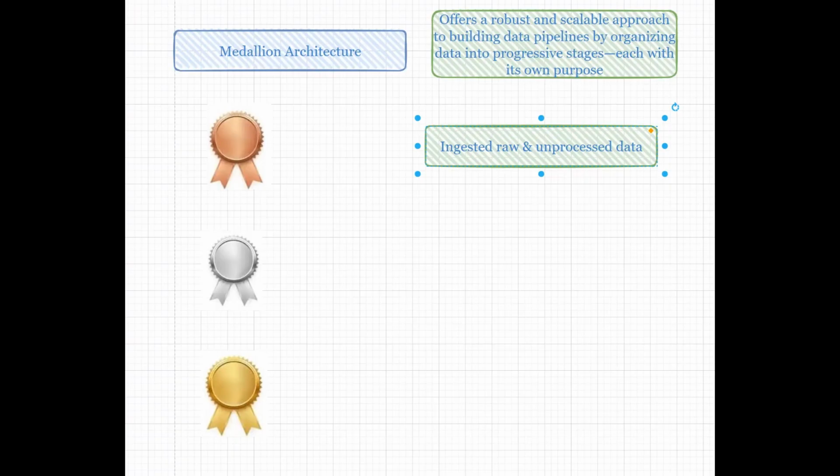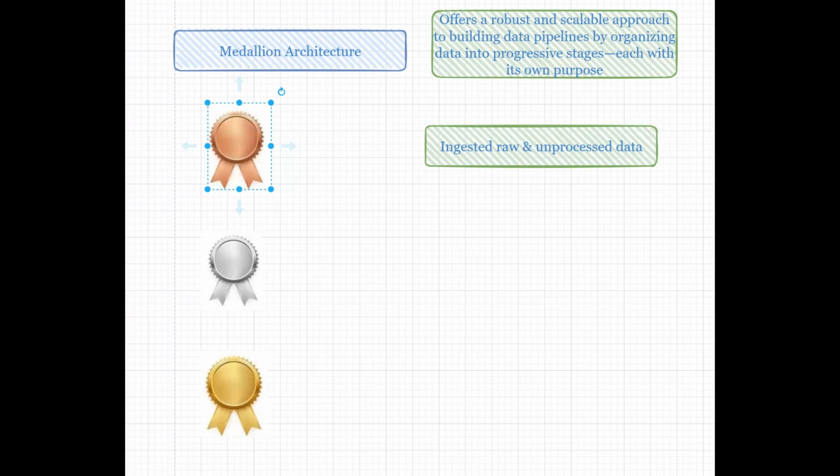If we talk about the characteristics of this bronze layer, then the data is typically stored in its native form, for example CSV, JSON, or Parquet, any kind of form. It is directly from the source system, and there are no transformations applied at this stage. So we can say that data is stored as it is.